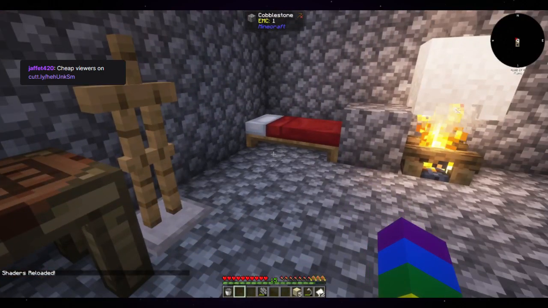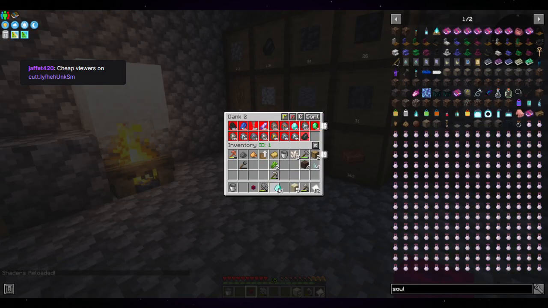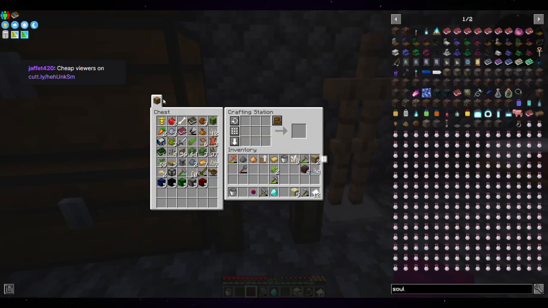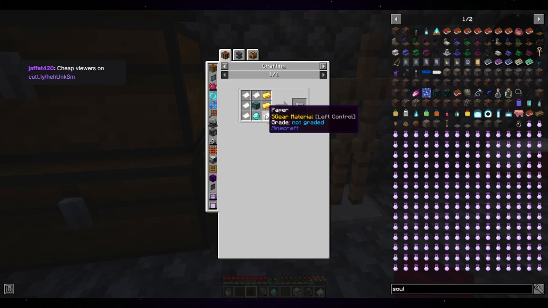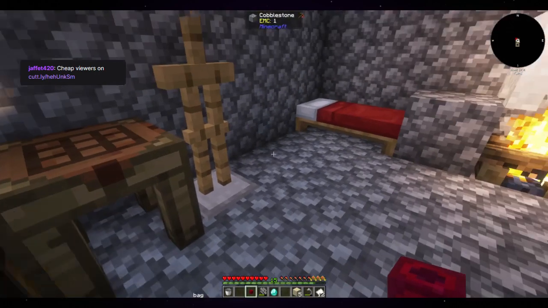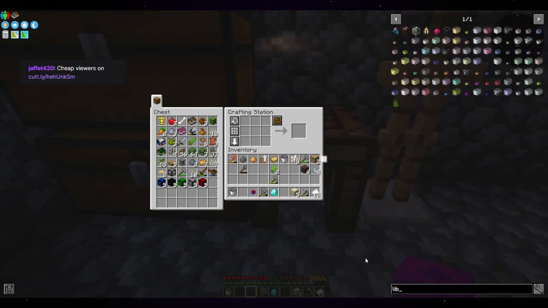We need one diamond. Oh, come on, what is wrong? One diamond. And what else do I need to do for it? Paper. Okay. What's it called again? So I can get the recipe in there. Linking tool. Okay. The spelling would be good.